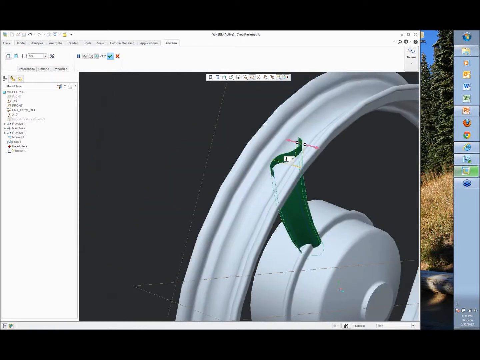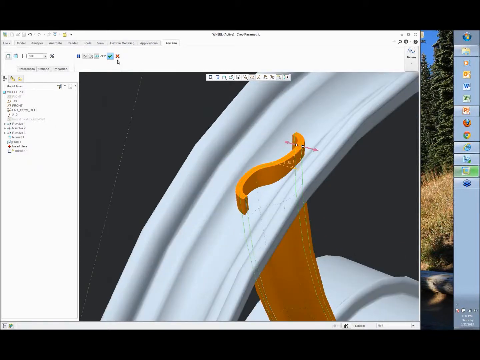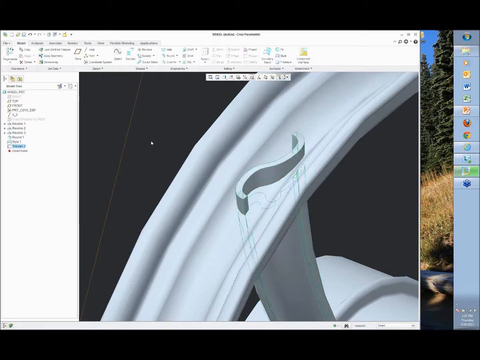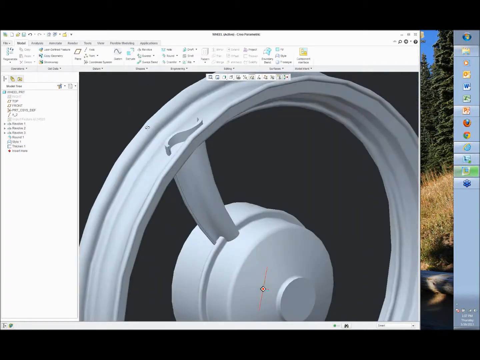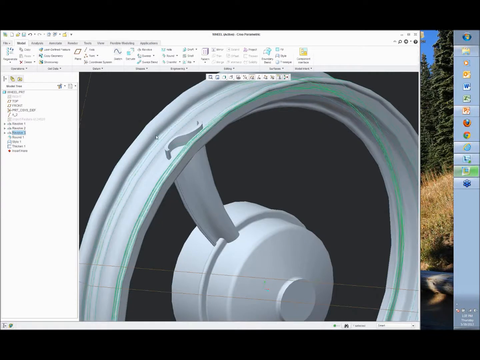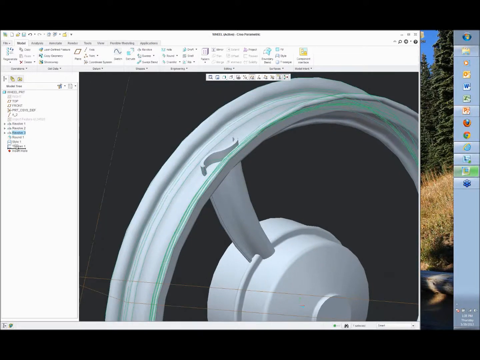On the middle here. Using my surface dead center of the thicken. This revolve right here is a cut, so if I take that cut and put it after the thicken, well, it's going to clean up a little excess here.